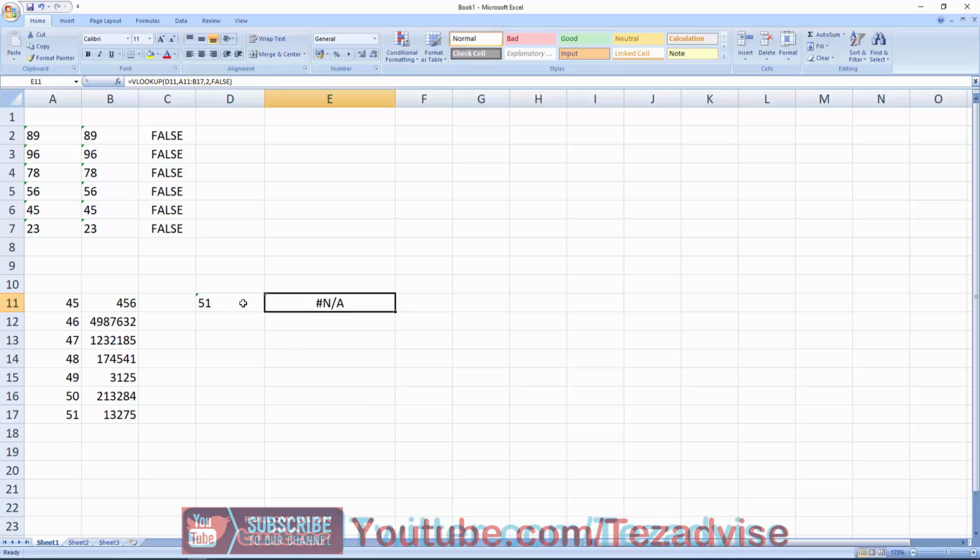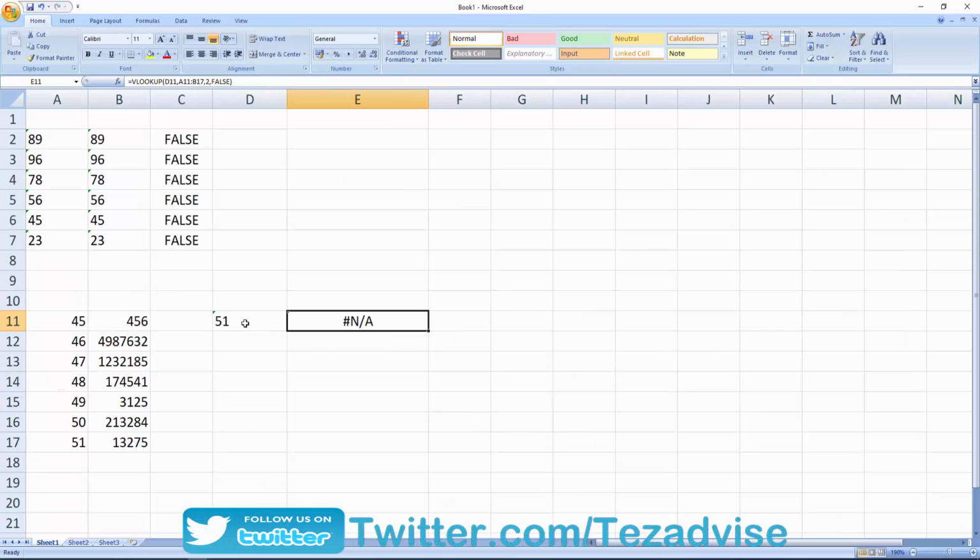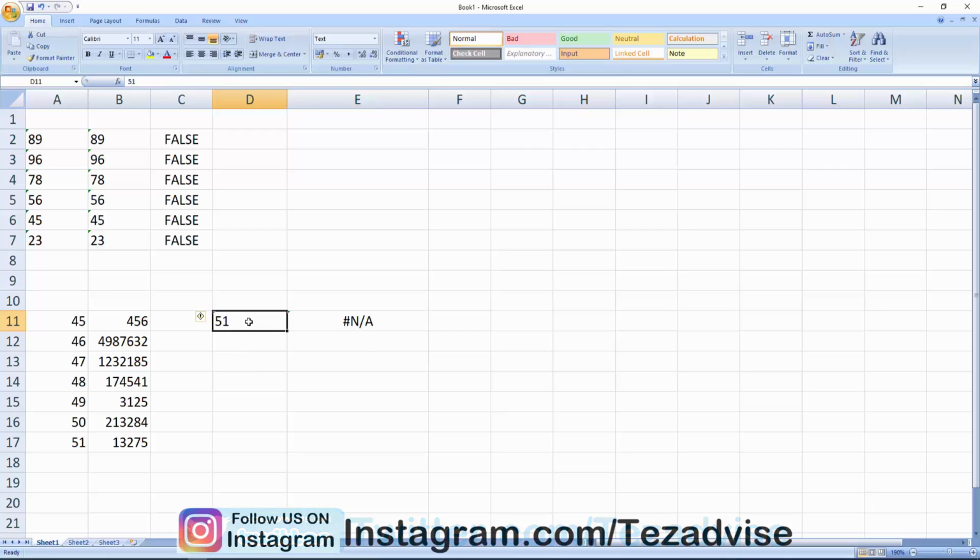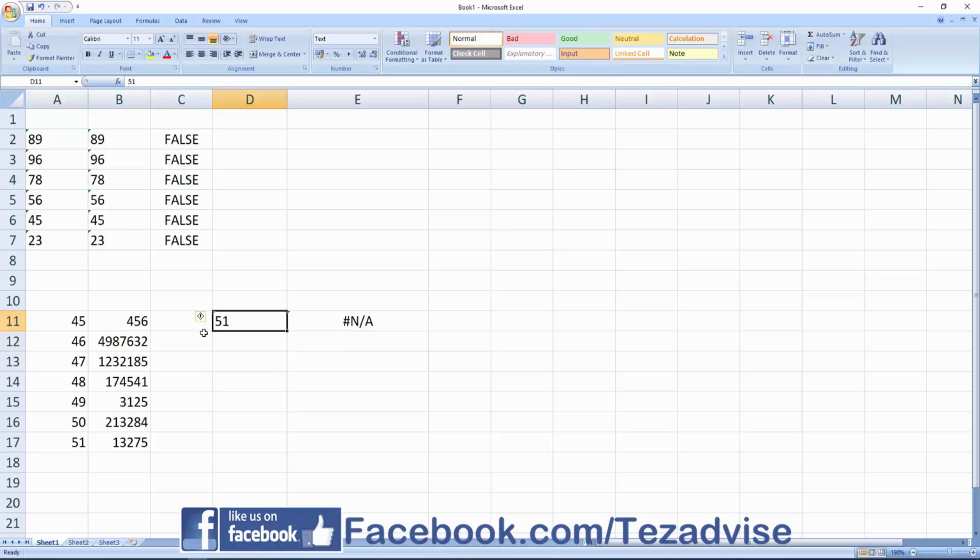As you can see here, it's aligned to the left side. Along with that, you can see there is a green triangle in the cell. So the first thing we have to do is convert this text format to number, so that we can get our answer. For that, you can see this exclamation mark diamond icon. Click on this and you'll get this option, convert to number.